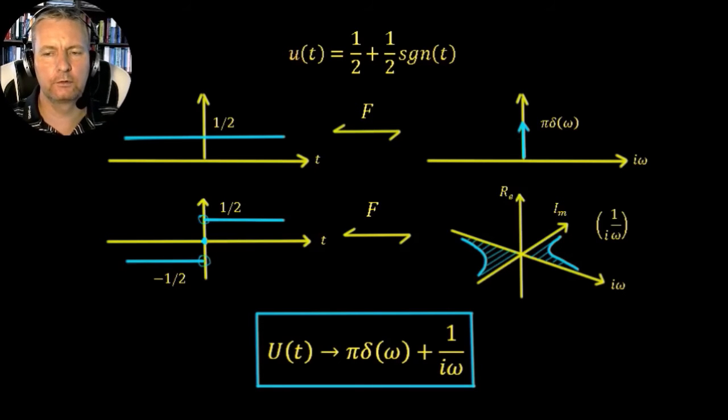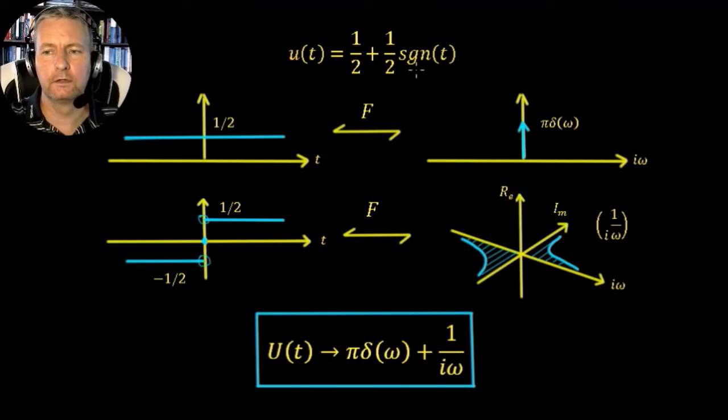So we're now in a position to work out the Fourier transform of the unit step function. Now we know the unit step function can be written as a half plus a half signum t. So we'll look at the Fourier transform of these separately. So we know the Fourier transform of 1 is 2 pi delta omega. We've seen that when we looked at the impulse function in the previous video. So it means that the Fourier transform of a half is simply a half of that, so that will be pi delta omega. So that's one part of it.